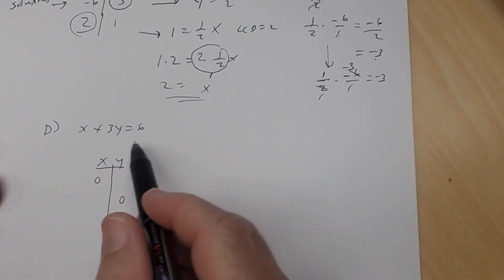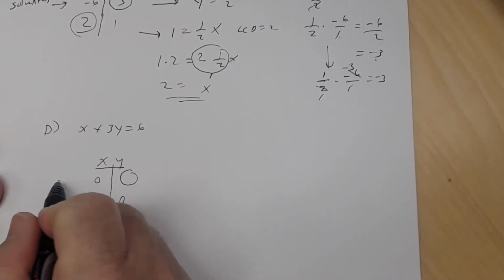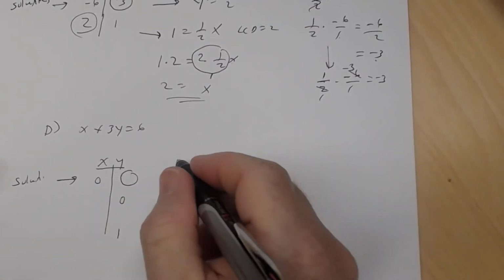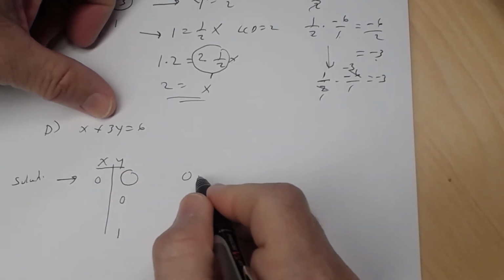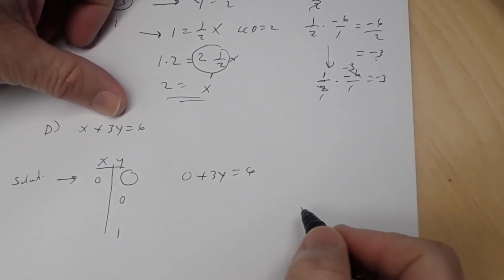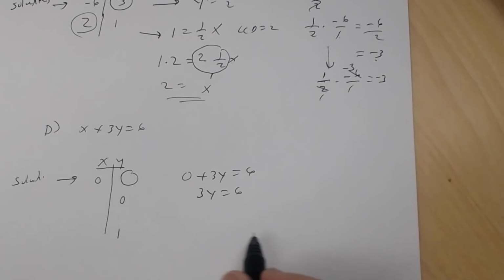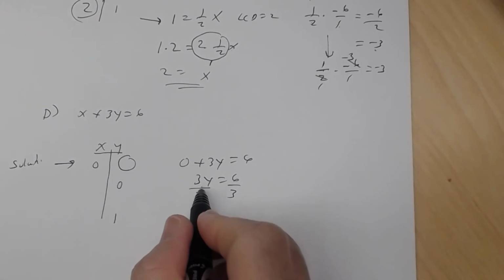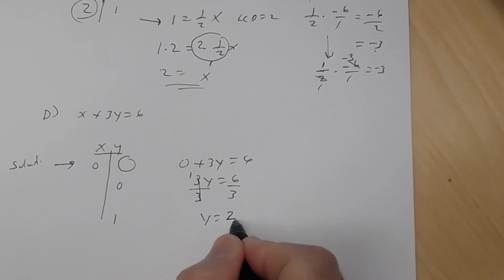Okay, letter D. This time you have x plus 3y equals 6. So you want to find out what y is if x is 0. In order for this to be a solution when x is 0, what must y be? That's the question. Where I see the variable x, I substitute 0. So I get 0 plus 3y equals 6. And then you just solve for y. Well, 0 plus 3y is 3y equals 6. To get the variable y by itself, I divide both sides by 3, because right now I'm multiplying by 3. 3 divided by 3 is 1. 1 times y is y. So y equals 6 divided by 3, which is 2. So 0, 2 is a solution.